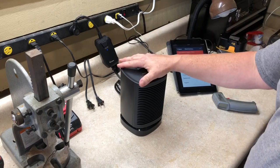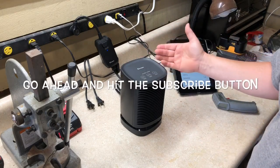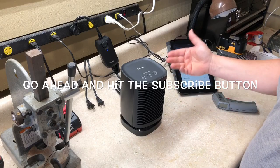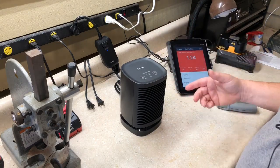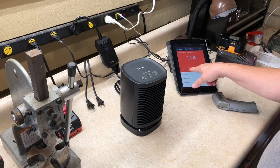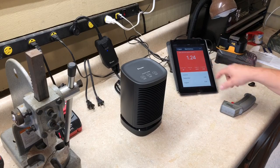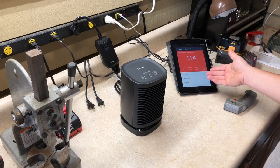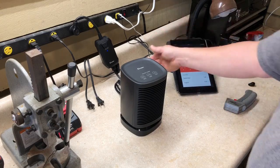And this thing just cut off, so what I said in the beginning of the video about 20 seconds was correct. So I turned it off and it ran for about 20 seconds and it turned itself off. It's telling you the current milliamps is 28, the watts is 1, voltage 121. Now it's down to 0 on everything, so this thing is pretty accurate.